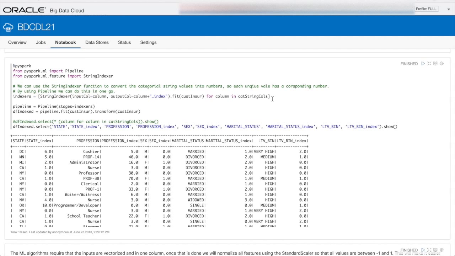I have one indexer for each and every column, and then I run everything in one go by using this pipeline. Finally, I use select to see how this corresponds. For example, for the LTV bin, we have very high with index 2, medium 1, high 0, and so on and so forth. So I can see now I have taken care of that.